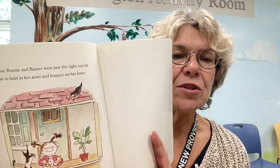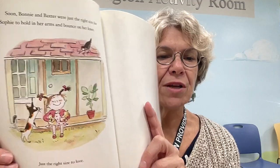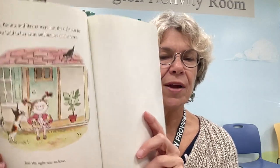Soon, Bonnie and Baxter were just the right size for Sophie to hold in her arms and bounce on her knee. Just the right size to love.